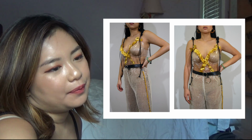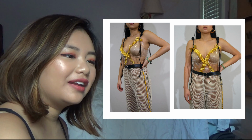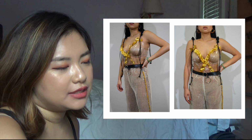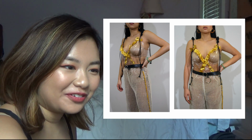It's kind of a struggle to make at first, but it executed really well. My friend Christy is modeling it for me. So I did submit this. Of course I did submit this so I could show a little dabble into fashion. And then, I know how to sew. So yeah, this is one of my favorites.